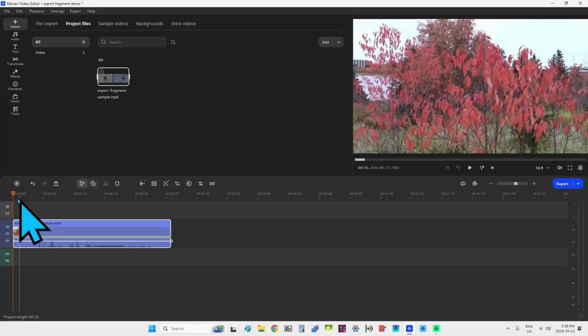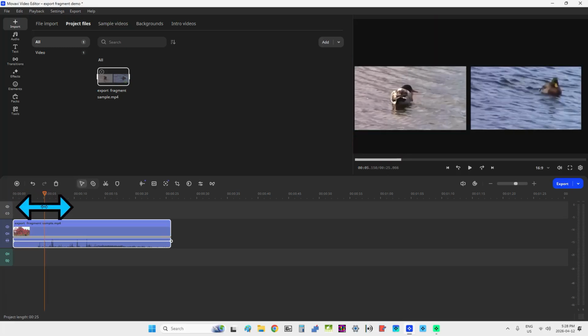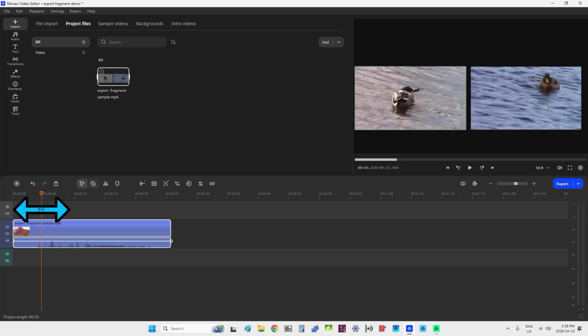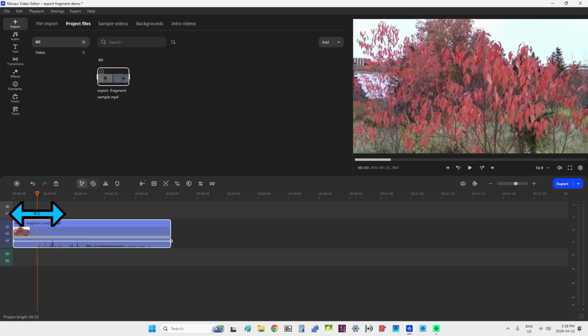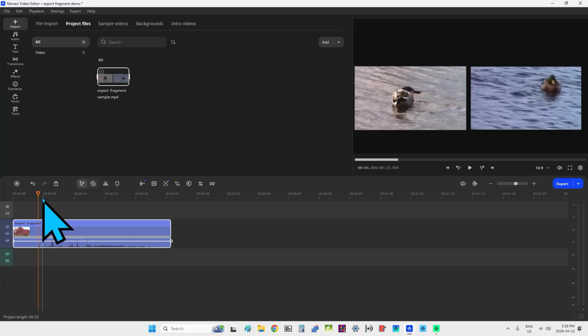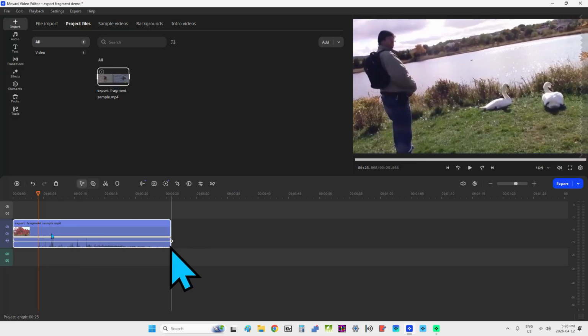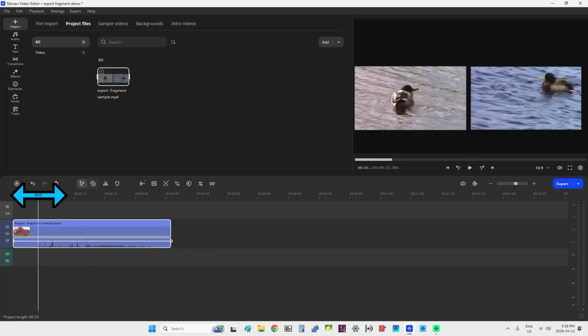And now I'm going to simply click the position indicator and drag it ahead to about where I want it to be. I want to get that picture-in-picture there of the ducks. Okay. Now, remember, this doesn't have to be exact. It'd be okay if you went a little bit over and got a couple of frames of the last clip. That should be fine. Just edit them some more. Clip them off in another project file and add them to your greater project, whatever you want to do with them, okay? Don't be afraid to get a couple more frames and trim them off. Okay, so I'm going to start there. Okay, perfect. You can see that's where I want to start.